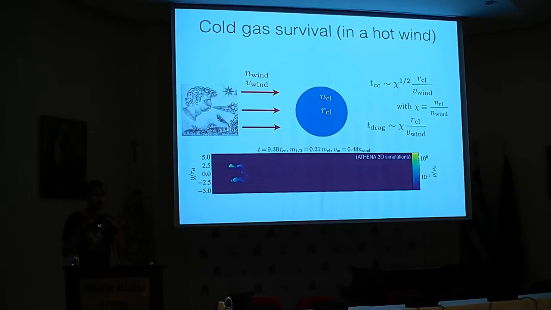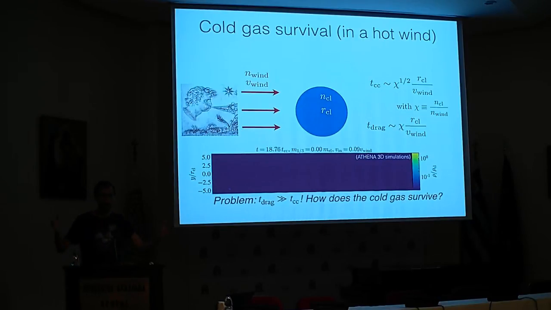I should also say that these movies are always in the reference frame of the cold gas, so the camera is kind of moving. And that's the speed the cold gas basically has. And you see now we don't have any cold gas left. So that's very strange, right? How come we see all this cold gas moving in the universe, but it's hard to push it with hot gas? And all we know from galaxies is that all that's moving intrinsically is hot gas, like supernovae, as we heard, AGN feedback, whatnot. It moves hot gas, right?